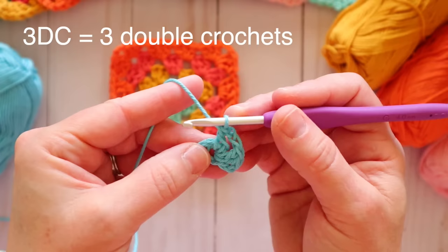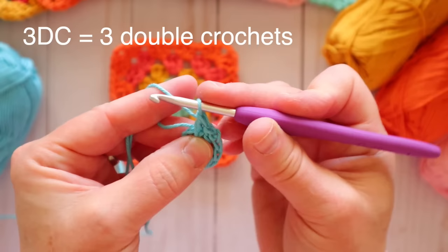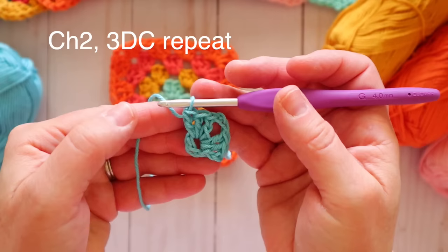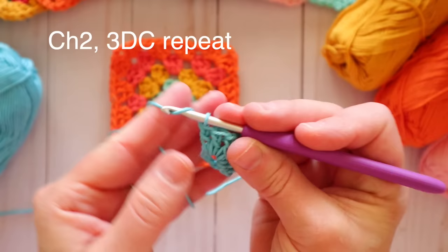So we did one double crochet. Now we need to do another one. So yarn over, go into the center, pull through a loop, yarn over, pull through two, yarn over, pull through two. So that's two. Now we need one more. So yarn over, go in the center, pull through a loop, yarn over, pull through two, yarn over, pull through two. So now if we look at it, we've got two of our side units and we have one of our corners. So now we've done three, we need to do a chain two to get that next corner.